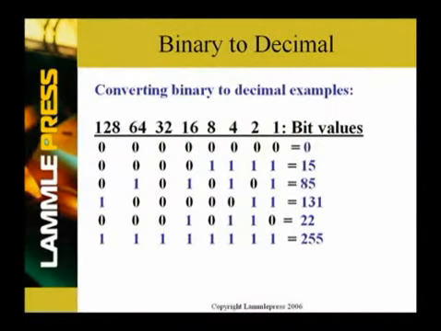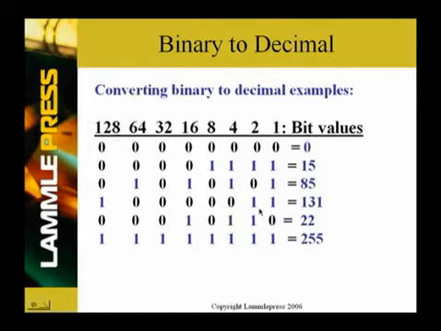So if we had to do this without the decimal values, or the bit values in this case, then it might be a little bit harder. But you just need a little bit of practice, and this becomes very simple. If you are studying for Cisco certification, this is a critical part here. The third example down, we have the 64-bit on, the 16-bit, the 4-bit, and the 1-bit turned on. So 64 plus 16 is 80, plus 4 is 84, plus 1 equals 85.